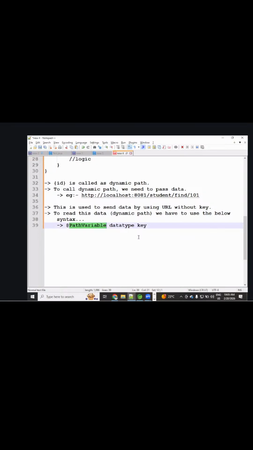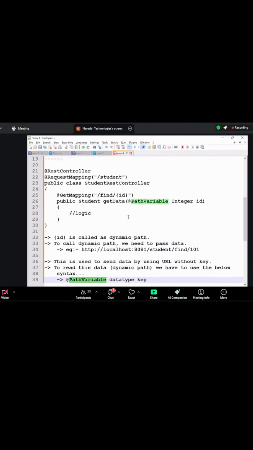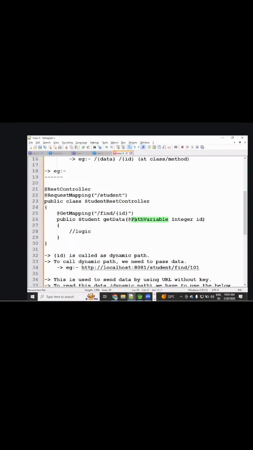In an interview they can ask: how are you passing the data dynamically, with the help of what? PathVariable. Where can you apply it? In the method I used PathVariable, data type, id. Without data type, no. With data type. Okay, right.